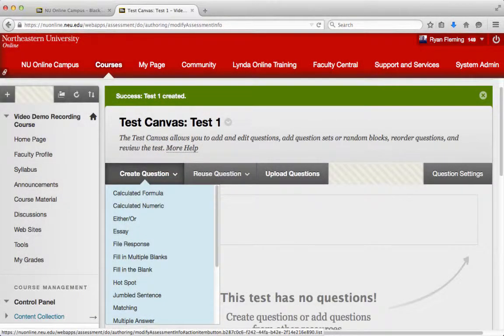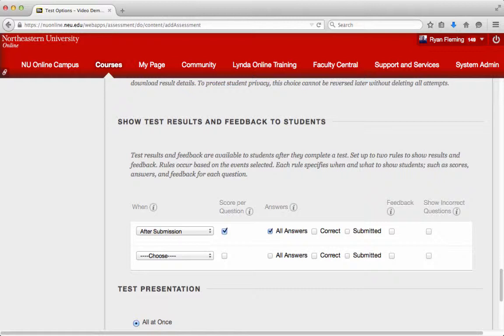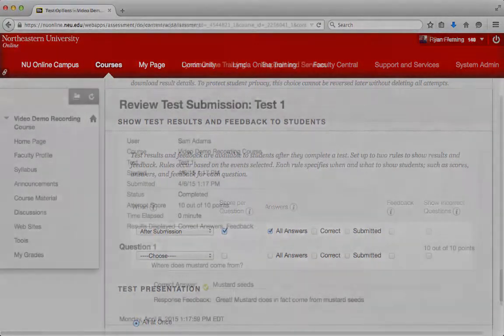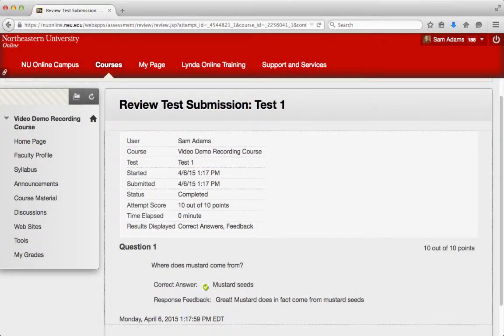Tests and quizzes created in Blackboard allow for multiple question types such as multiple choice, multiple answer, true and false, short answer, essay, and many more. They can be created to provide automatic feedback for students in real time. You can choose what students see upon completion. For example, a short test to determine if students understand a concept can be set to show correct and incorrect answers upon completion, and thus be a learning tool to reinforce knowledge. Or, a final exam may be set to show only correct answers.